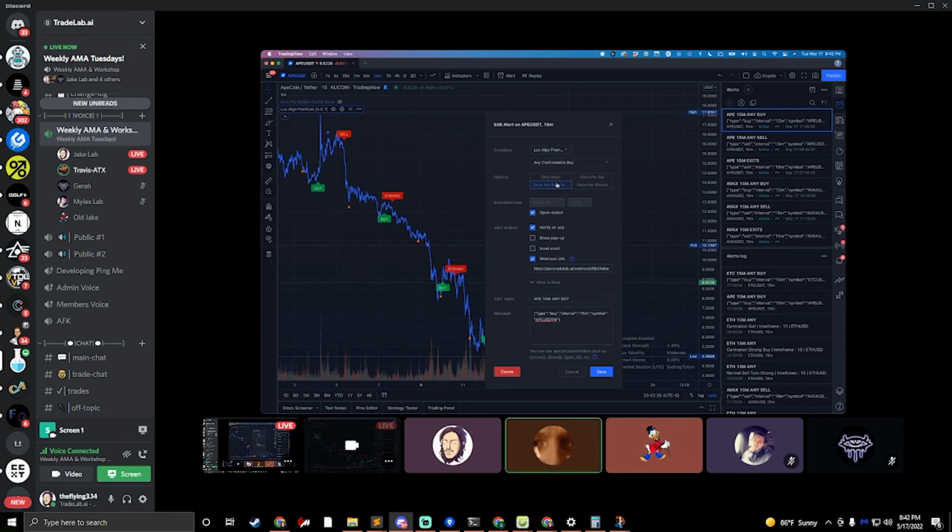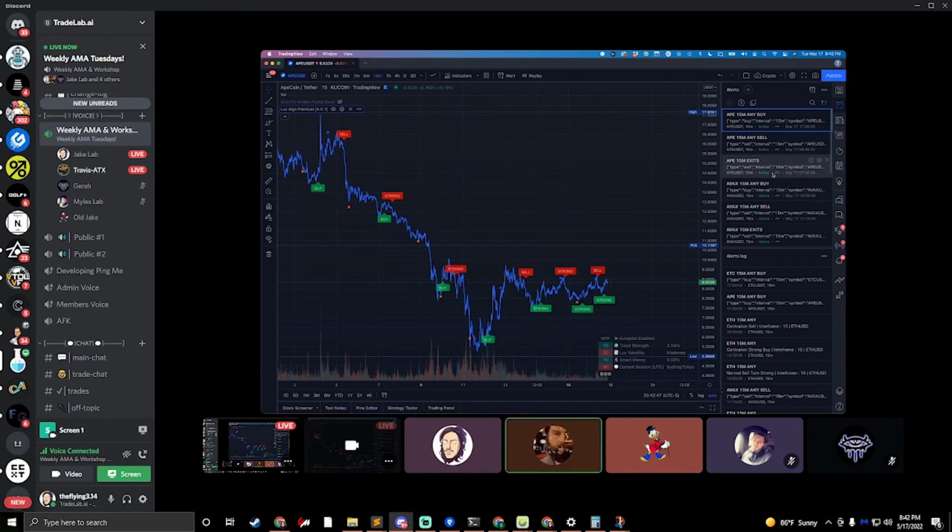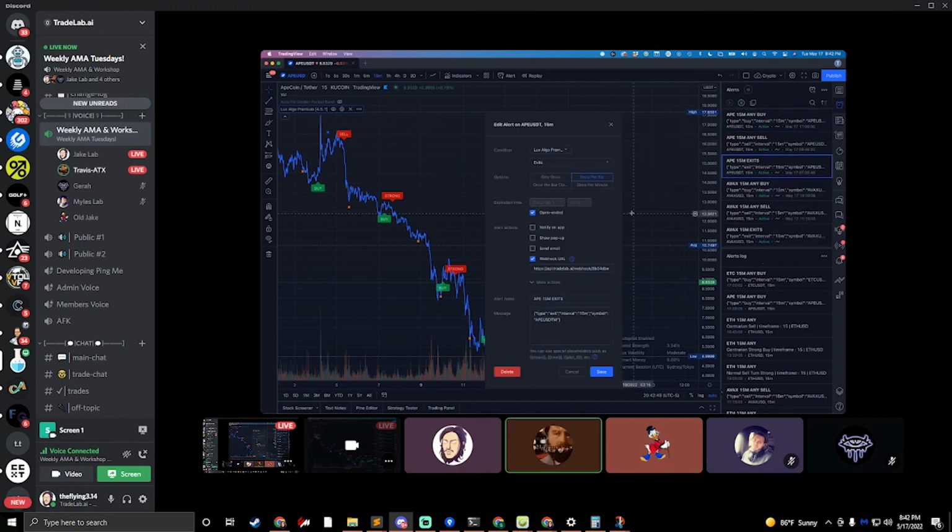Of course, once per bar close on the confirmation buy sells. Okay. The name is for reference. Yeah. The right URL that matches the TradeLab alert. Yeah. And the only other difference that you'd want to know is my exit is set to once per bar. If I get an exit signal, I want out. I don't care if it doesn't confirm.